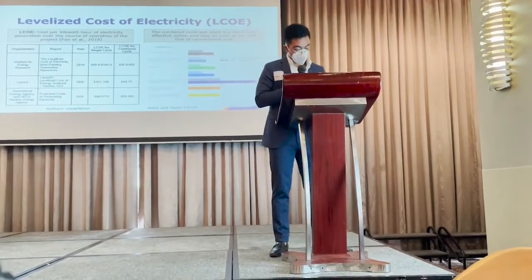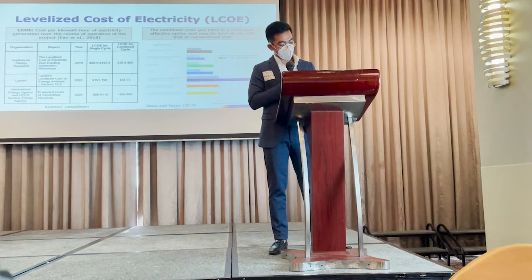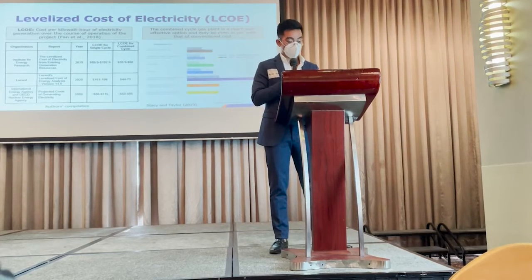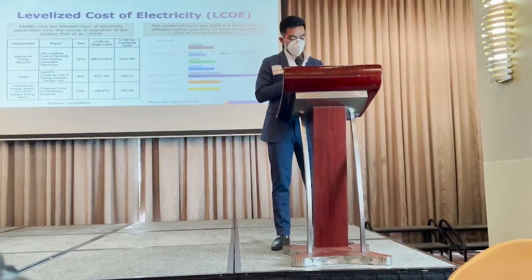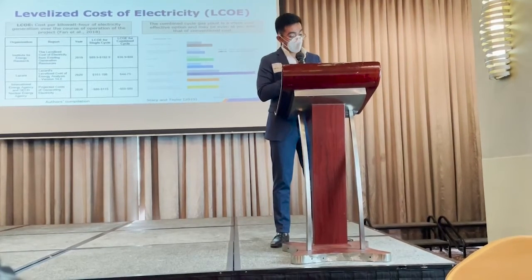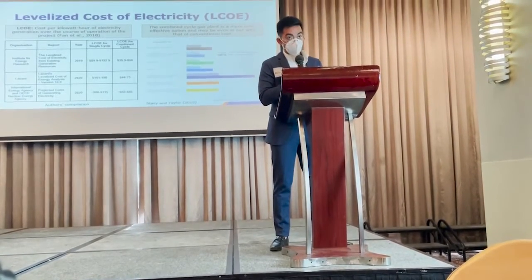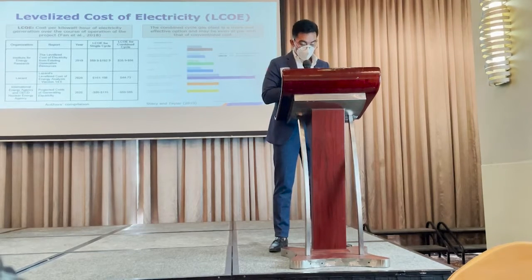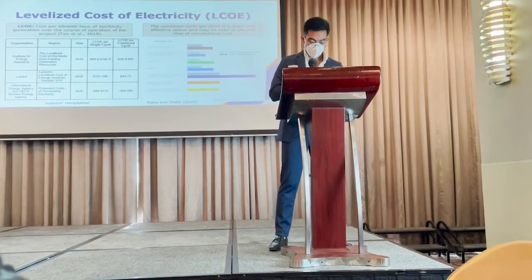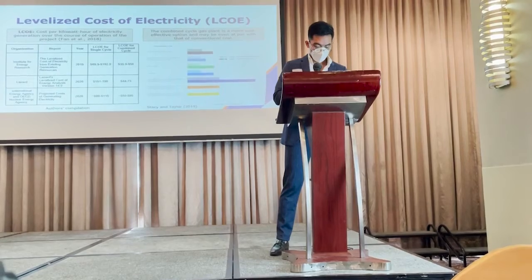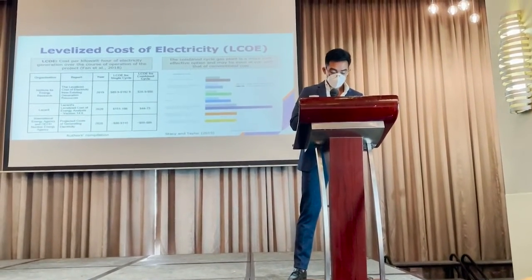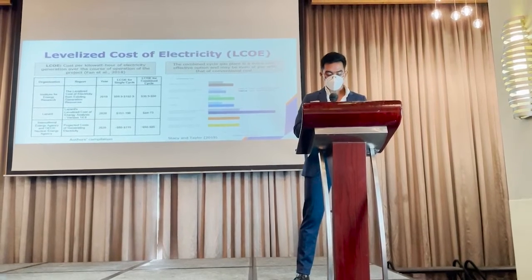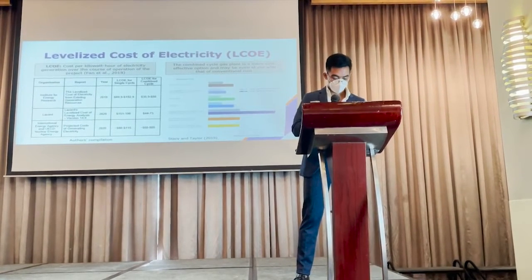In all cases, the LCOE of a combined cycle plant is lower than that of a single cycle. We can also see from the figure that combined cycle power generation offers a more cost-effective option at par or even cheaper than that of conventional coal. Operating existing conventional fuel technologies are also still more economical than building new power plants.